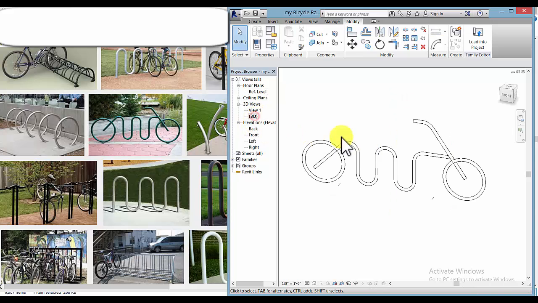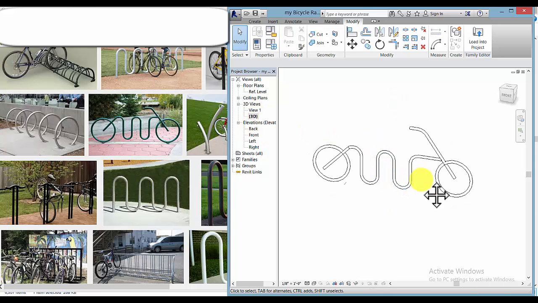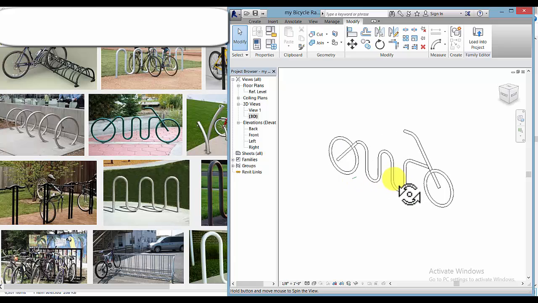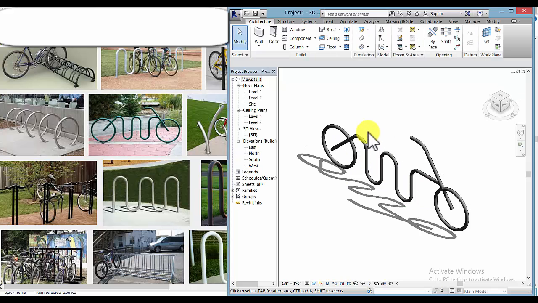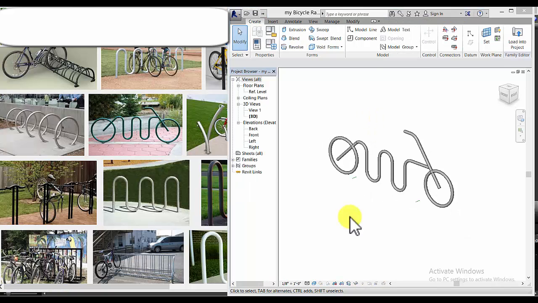Once you have your 3D image in place, you can save it and then load it into the project. When you load it into the project, you'll be able to see that it actually works. When you're done, like I said, you could have opened up a completely different one, not necessarily a bike rack. You can use one that comes with Revit, or open one that you've downloaded from Revit City and tweak it in some way.